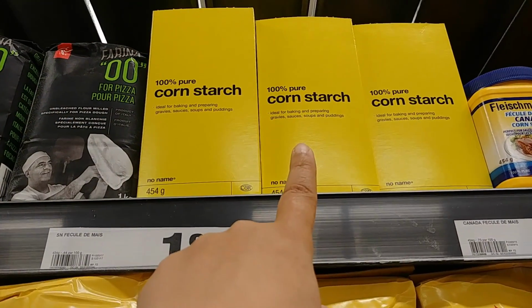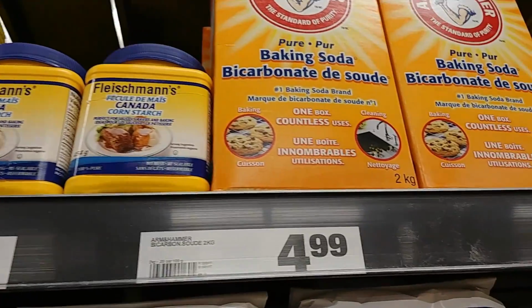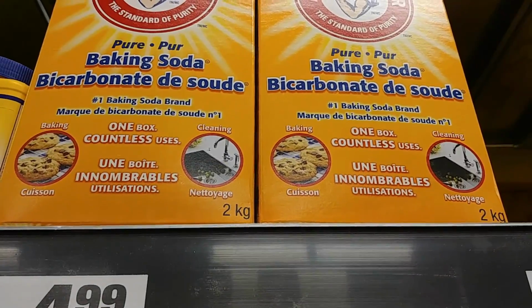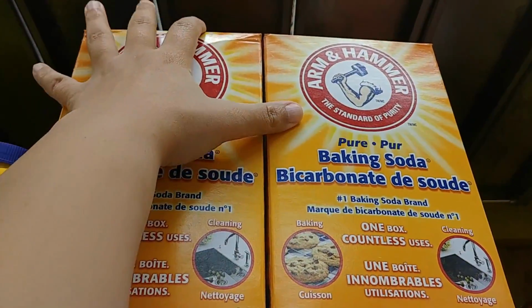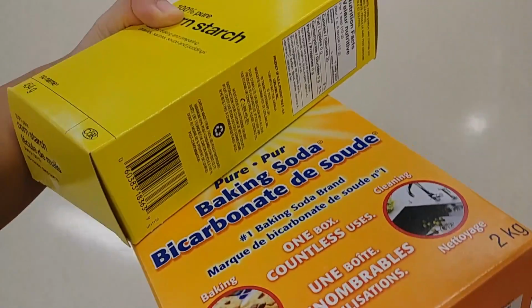Alright, so we have cornstarch over here at $1.99 for about a pound. And then afterwards, for $5, 2 kilos of baking soda. It says good for cooking and cleaning. They forgot clay making. It's pretty big. Can't even reach. Short people problems. There we go. Alright, you're next. I'm gonna use you so good. You asked for it.